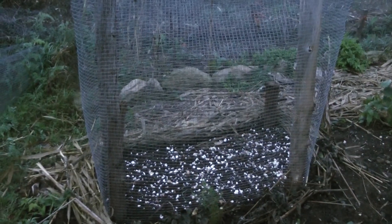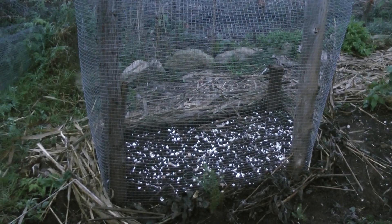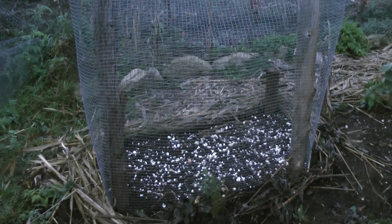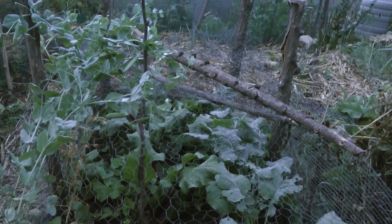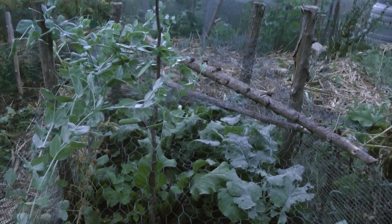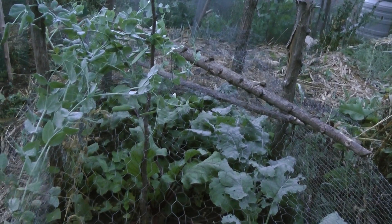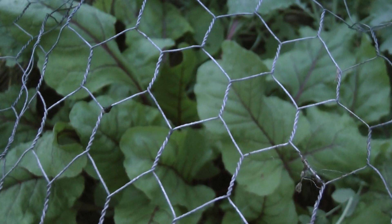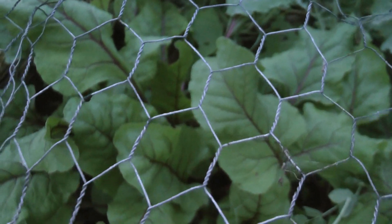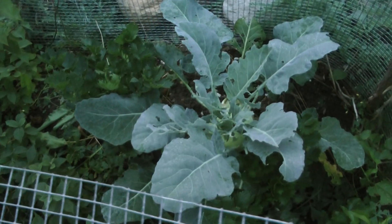I can tell he was upset. I caged this off and there's a carrot and some salicify in there. Last night the bunny came over there and was looking in. The rutabaga and beet patch, along with a few peas to the left. I harvested a beet yesterday and ate it, and thinned out the rutabagas and ate those too. All I'm looking for is a few big roots — I'll take another one next time and another one the time after. We're going to have some monster kohlrabi. Celeriac on each side.